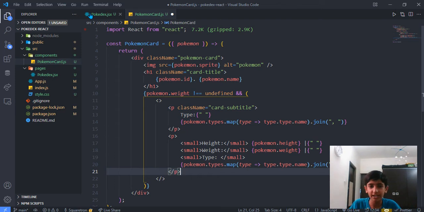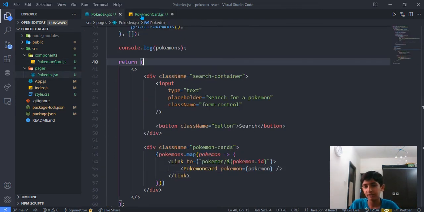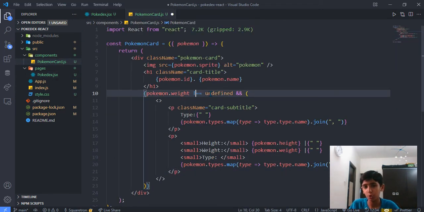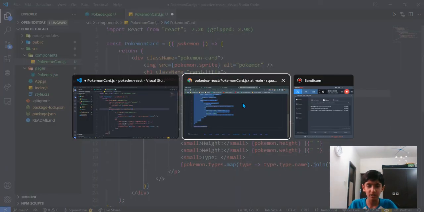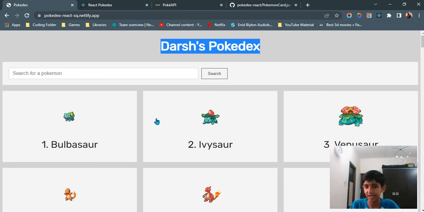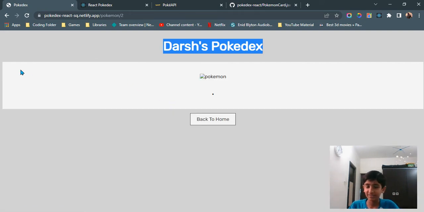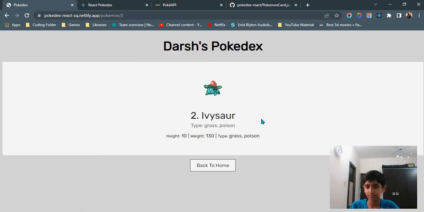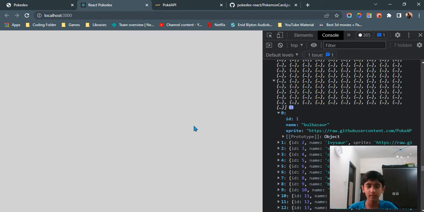There is no Pokemon weight in this, so it will not show this. Not equal to undefined if it's defined. Because the Pokemon card here doesn't have the weight details. This is actually the same class, Pokemon card, and it has the weight details. It's understanding that and adding this. So that's what that does.